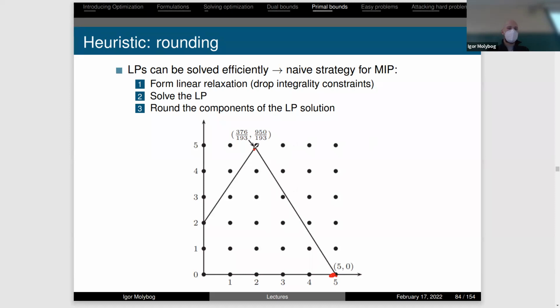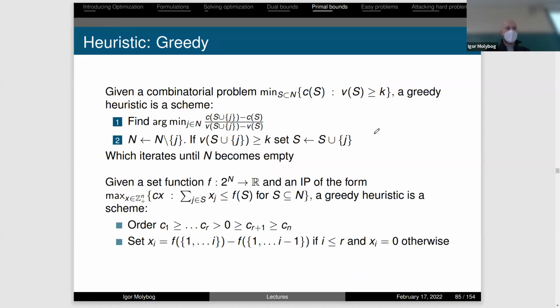However, for this problem in particular, if we found the optimal solution over here, the result of rounding would be this point, 2,5, which is not a feasible solution, obviously. Therefore, rounding is just a heuristic. It wouldn't give us a feasible point necessarily. However, people have improved this heuristic, and we will discuss this further through iterative approaches, through iterative algorithms. Another heuristic that is pretty common and very low level is the greedy search.